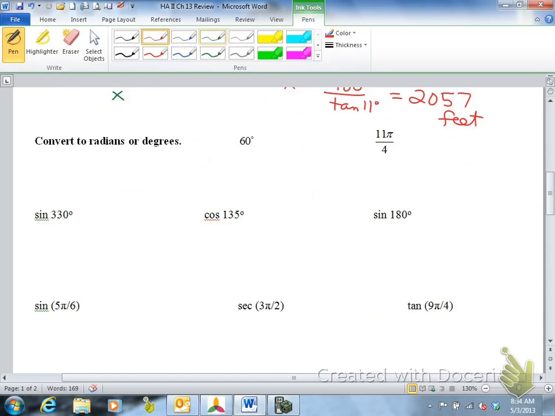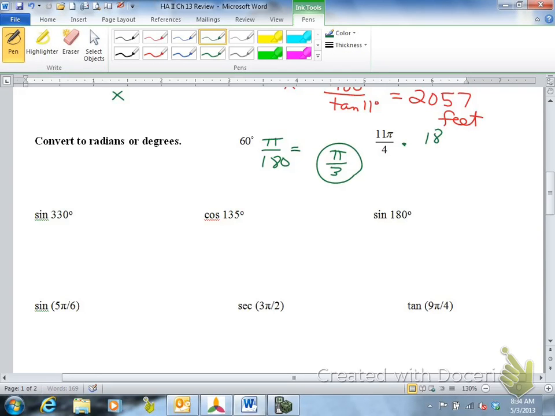Converting from degrees to radians. So 60 degrees, you multiply by pi over 180. This was actually a quiz question. A lot of people put 3 pi. Well, maybe not a lot, but like 3 or 4 people, more than expected. Be careful, 180 is bigger than 60, so the 3 is in the denominator, not in the numerator. So it's pi over 3 radians.